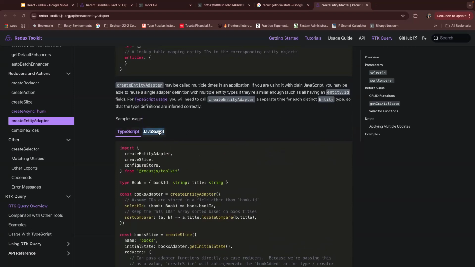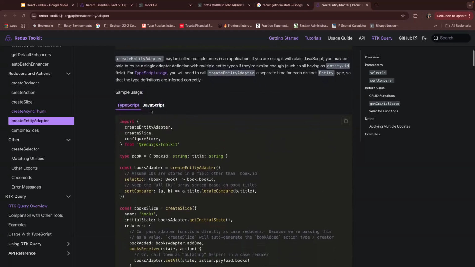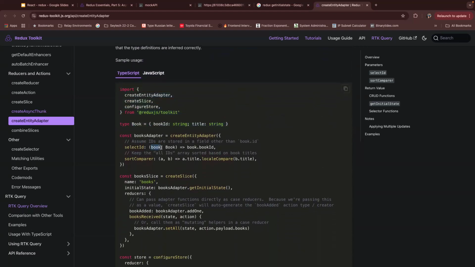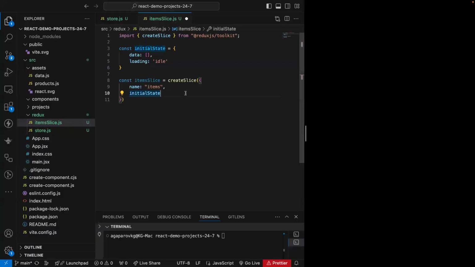It looks the same as our code, though it includes the types. It has book and book.id, booksAdapter, and the title, sortComparer. We had the same logic in our internship. I just saw that code and didn't understand how it works.